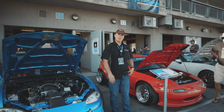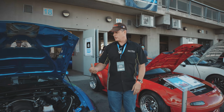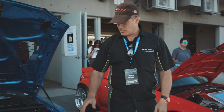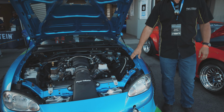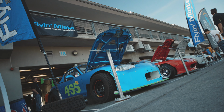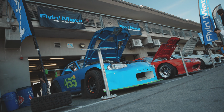We have two of the pit garages here that we are using to show off a whole bunch of our cars. Zombie Elvis is here. Elvis was on the track yesterday in full-on track mode, and today we put him in hill climb mode just to show things off because it's fun. Tomorrow we'll be back in track mode giving rides.